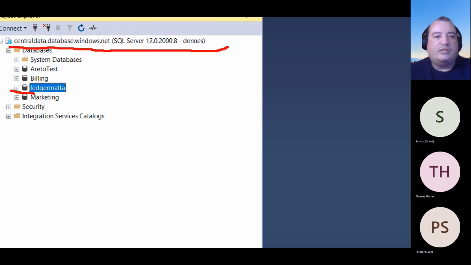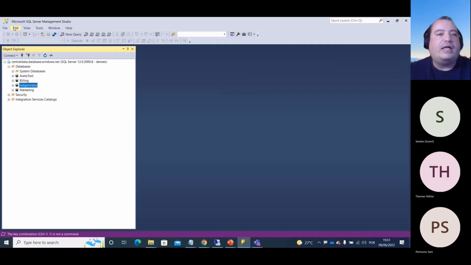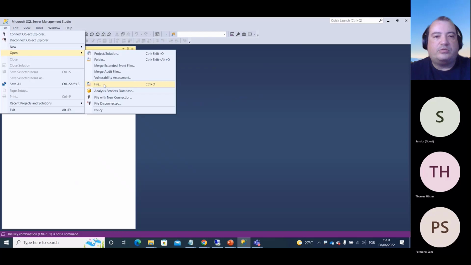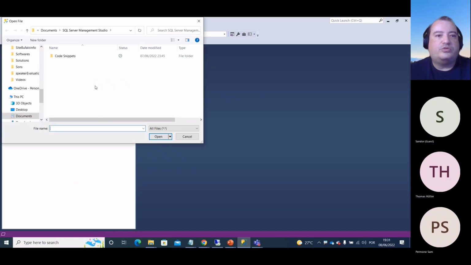And I have here a database called Ledger Malta. This database called Ledger Malta is the database enabled for ledger. Let me open a script, a demonstration script, to show how this works.